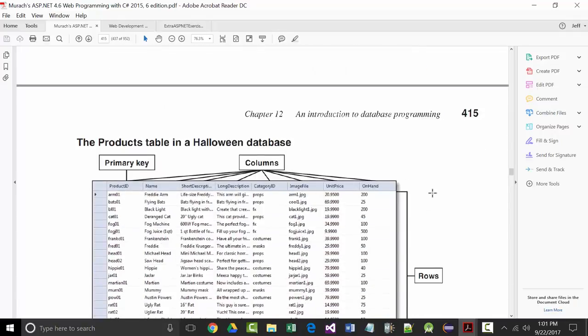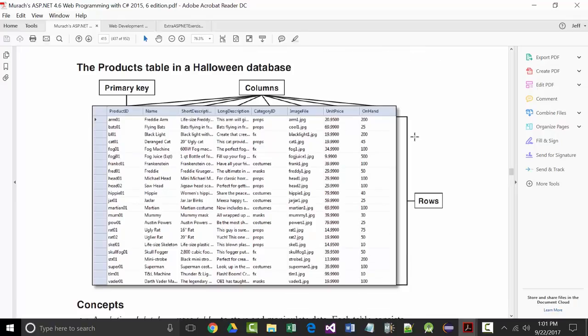All right? So, this is the products table in the Halloween database. You could tell I'm not asking you this. You're all smart enough that I could ask you to count. You could tell me how many fields were in here. I could ask you to count down, and if this was the whole table, you could tell me how many records were in there, correct? All right. Then the next thing you have to think about is, okay, with the stuff that's in here, what types of data is it going to be, for lack of better words?